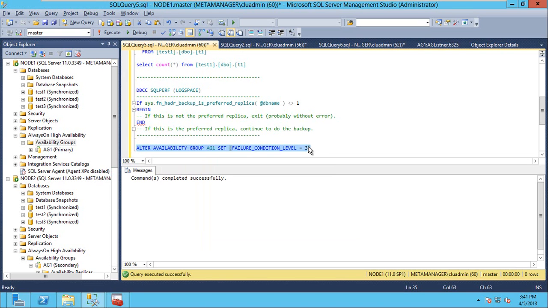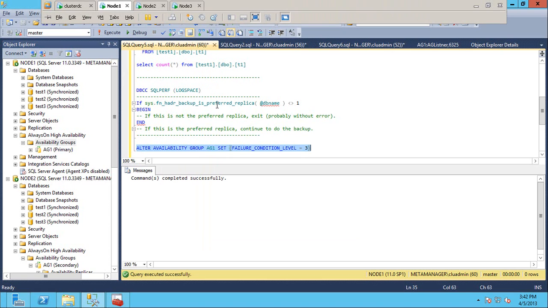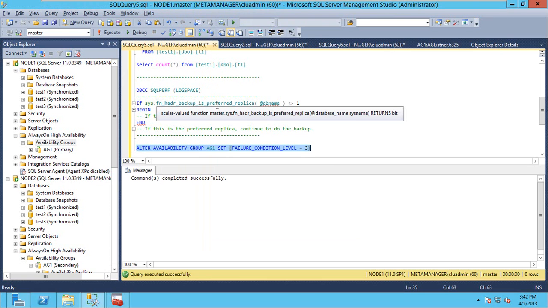Default value is 3. Regarding the licensing, if you have just one passive replica, then you don't need to pay additional licensing. But if you are using multiple secondary replicas, then you have to pay the license for the additional secondary replicas. One passive secondary replica license is not required, but you have to pay for additional secondary replicas. That is something you have to watch for before you set up additional replicas. And again, the licenses are not based on physical sockets. You have to pay on a per core basis.